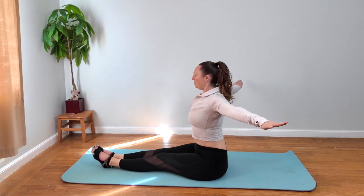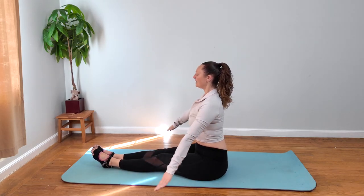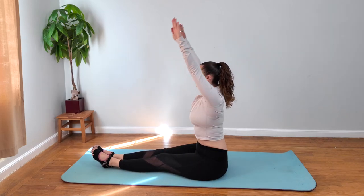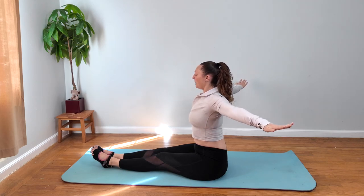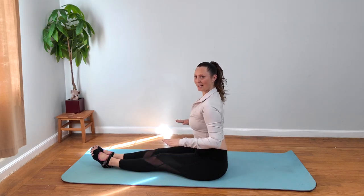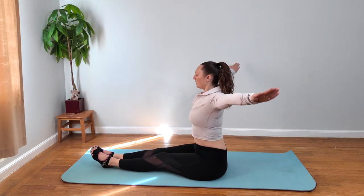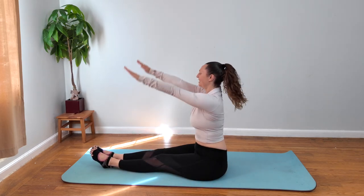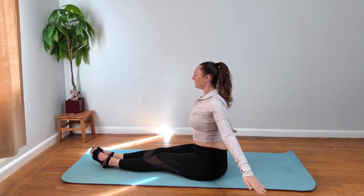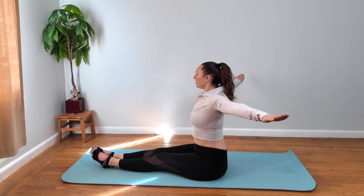Stretching out the chest, keeping the length of the spine, and then coming back to your home base position and repeating that. So arms come out in front, down to your sides, full front circle, stretching out the chest and the shoulders here, keeping the length of your spine, coming back to home base. And you're just gonna repeat that. Remembering to breathe. Hopefully you're getting a nice stretch in the chest and the shoulders here.